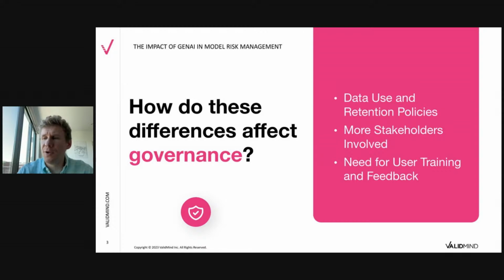So we don't really have any oversight over the data that was used to train it. So the data that we can control is what is the data that we feed into the model. And again, with some of these use cases, that could be anything, right? It's no longer limited to numbers. It's no longer limited to tabular data. We can often prompt anything that we want with these.